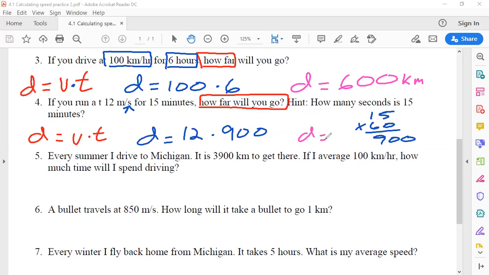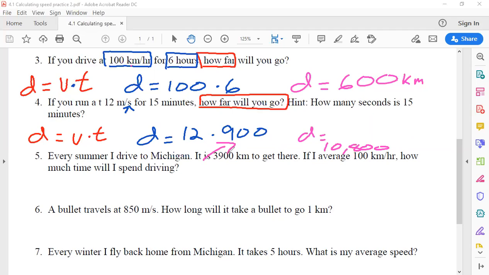D equals 10,800. Sorry. That's it. I got ahead of myself there. Well, I'm glad I checked it. I'm glad I went ahead and solved it, and I realized that that number was so ridiculously high that I did something wrong. That saved me from getting the answer wrong on my test. That saved me from putting the wrong number here.